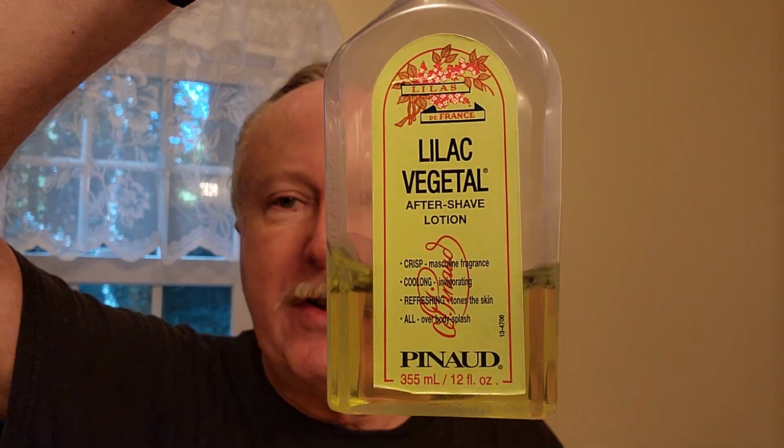This is my spring summer scent. It just sits in the cabinet all the time. The Lilac Vegetal from Pinauds. I was swapping out Whiskey Woods from Pinauds. So that's going to change places here in my cabinet. There we go. Just a nice woodsy scent. A little barbershop-ish, reminiscent a little bit of the Pinauds classic, but with a more woodsy profile to it. Just a nice, pleasant scent.